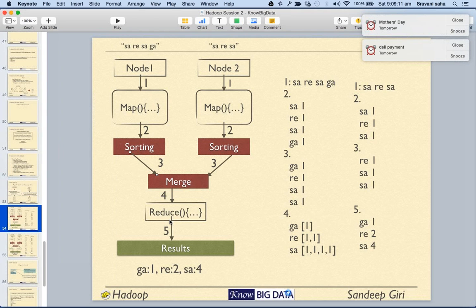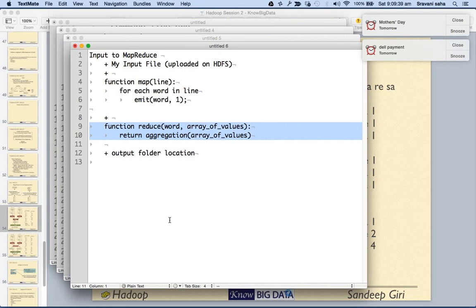Now we wrote the file, and it has been broken down into blocks. Now it was stored, we were happy, and then suddenly we had to do the word count on this file which we stored on the HDFS. So we told the job tracker, hey, I want to do my map reduce. Here is my map function, here is my reduce function, and this is the file which I want to churn in my mapper, and this is the output folder where the results of the reducer will go.